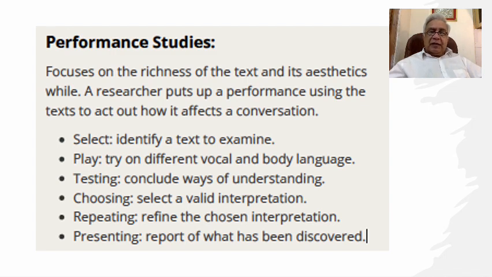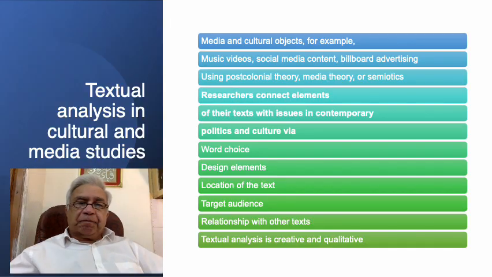In this case, first of all, we need to identify the text, and then we need to see how the vocals have been used, how the body language has been used in it, and also we need to understand what the ways to do so are. And after that, when we have done so, we need to get some valid interpretation of these things. We need to see how things are repeated or not repeated, and how the thing has been presented to the people. If all these things are seen, then it's performance studies.